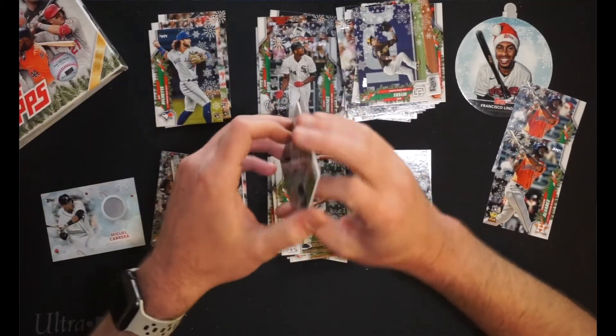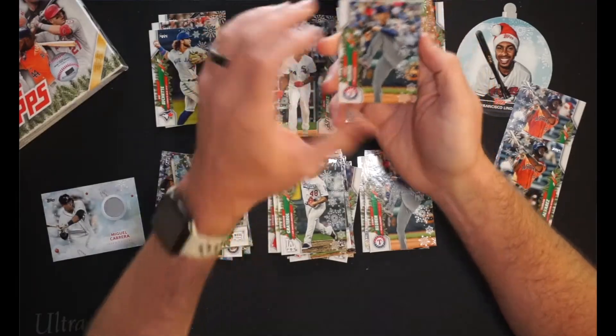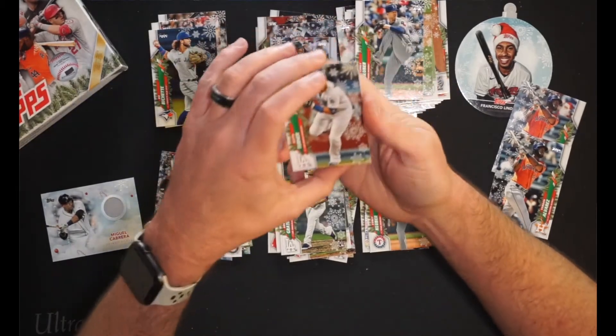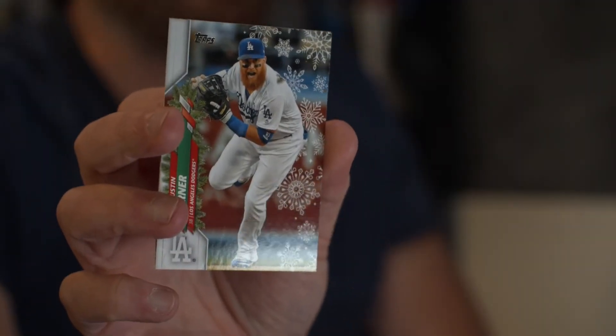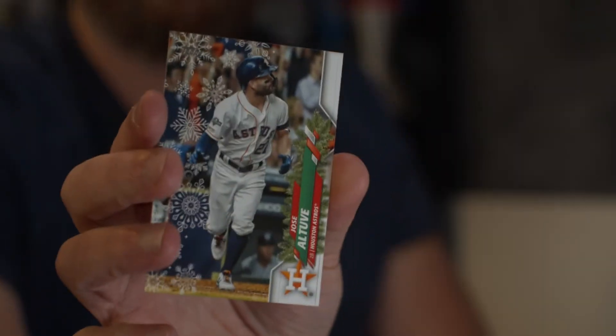There's McGee. And then another Aroldis Chapman for the Yankees, without the really cool sparkly on the corners. Corey Kluber another one, without the sparkly on the corners. Justin Turner going into the PC for now — we'll see where he lands. I know he wants that four-year deal, probably not going to happen, but we'll see. Justin Turner for the Dodgers. And the last card is Jose Altuve. I pulled like all of the foily metallic ice inserts — the last three guys I pulled in this pack.